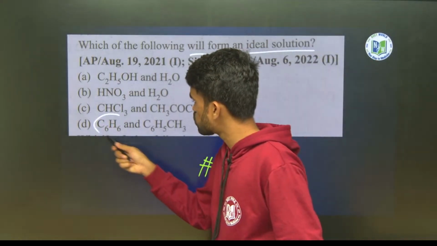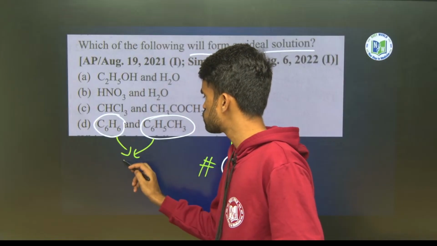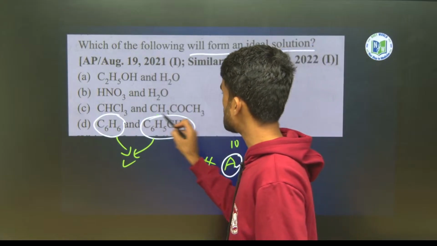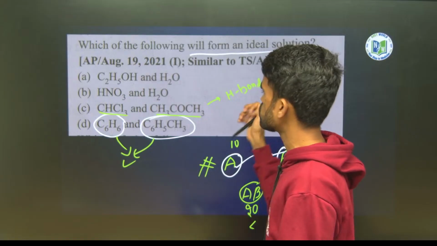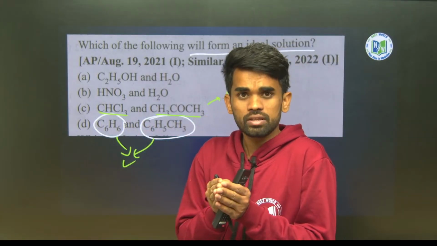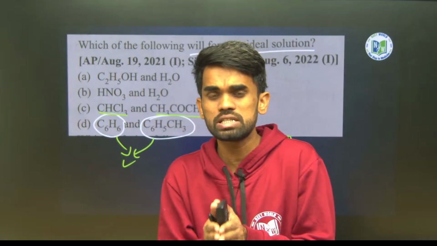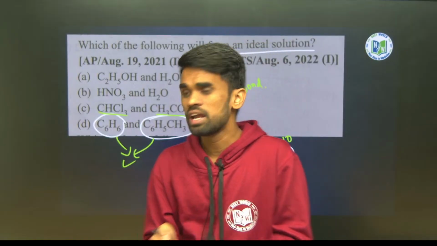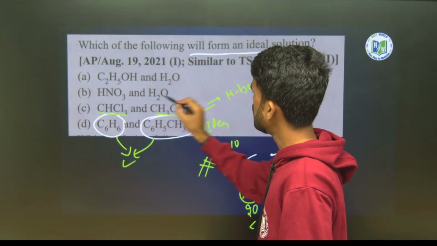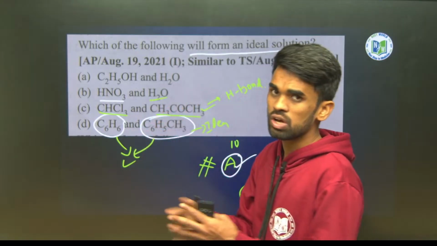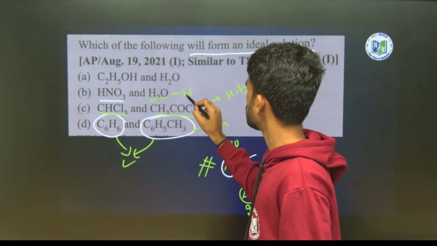See here, when I mix toluene and benzene, these have the same kind of nature, so this forms an ideal solution. But if you mix acetone and chloroform, due to the presence of intermolecular hydrogen bonds, both molecules will come closer and bind very close to each other. Intermolecular forces after mixing are more between the molecules, so the solution shows negative deviation. And here also HNO3 and H2O have hydrogen bonding, which makes them close, so it also shows negative deviation.